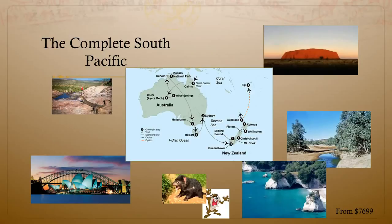You'll also visit Kakadu National Park, Alice Springs, a somewhat misnomer for this small town, less than 30,000, located pretty much in the center of Australia in quite arid land. The springs part of the name apparently referred to a stream. In this image here, more or less running through.